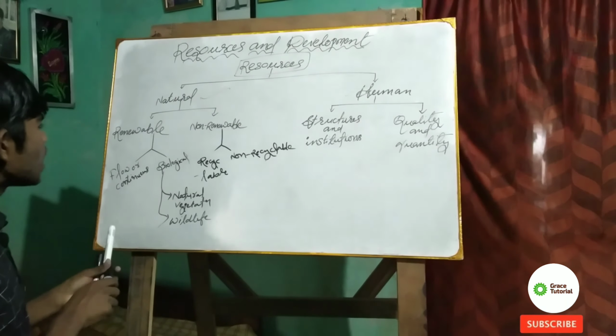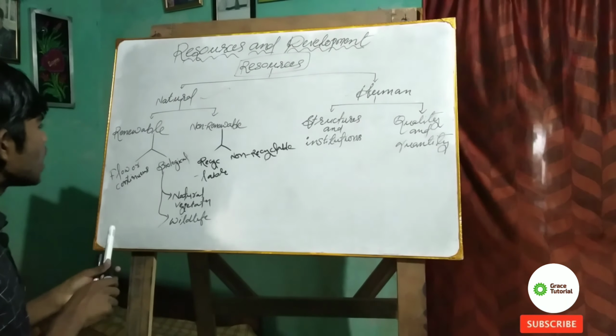First of all, let us try to understand what we mean by natural resources. Well, the resources which are obtained from nature are called natural resources. The natural resources are classified into various forms on the basis of some factors. Let us try to understand on the basis of what factors, and into how many types the resources are classified. We'll see.